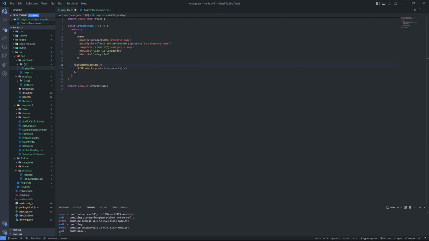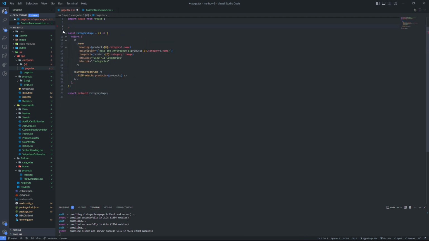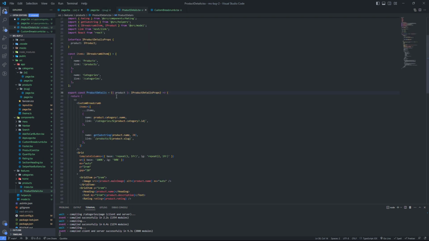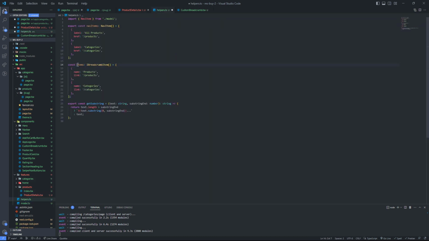And for this one, still going to have these items, so instead of putting them here, I'll just put it in helpers, and I'm going to call it default breadcrumb items.